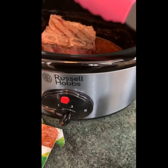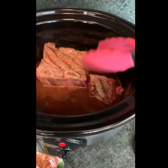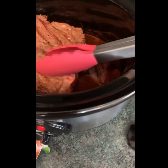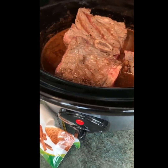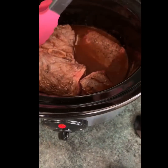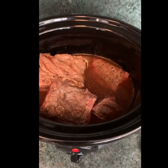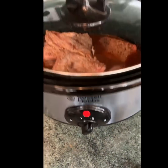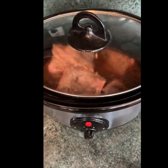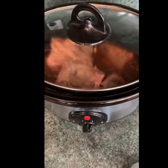And I started off on the 2 setting for the first hour, and then I will turn it down to low or 1 for the other hours. So it's about 8 hours in total, 7 hours on the 1 and the first hour. I'll post the full recipe on my Instagram if you wanna get it and save it, but for now, the ribs are in there nicely in the bone broth and spices, and I'm gonna cover that up. And it's gonna go on setting number 2 for the first hour, and then I will put it down to the low setting for about 6 to 7 hours after that, depending on sort of when we get hungry for dinner, but they should be ready after about 8 hours on either setting.